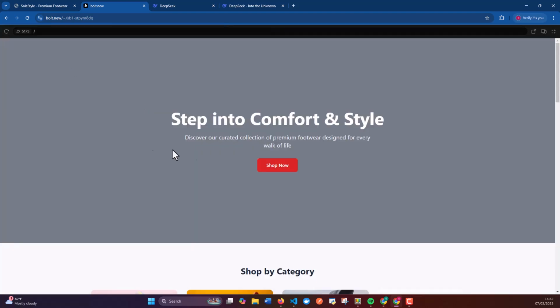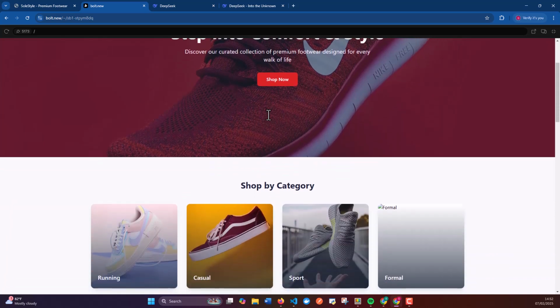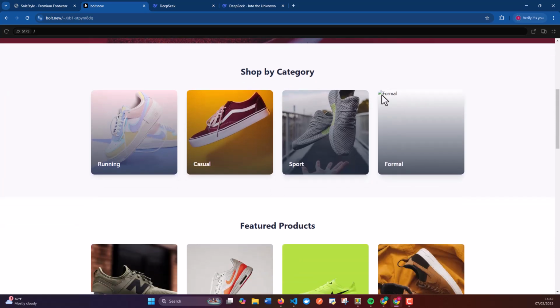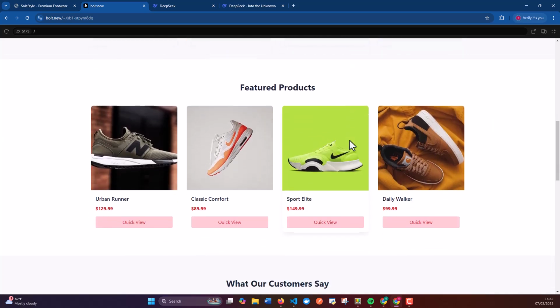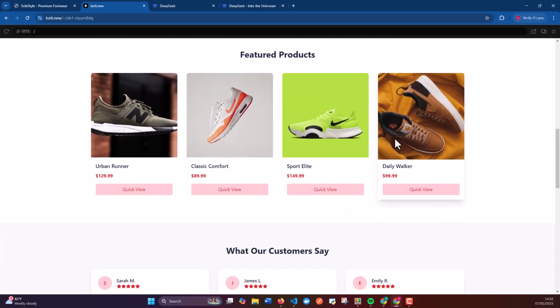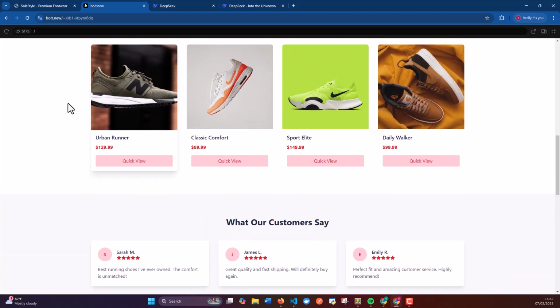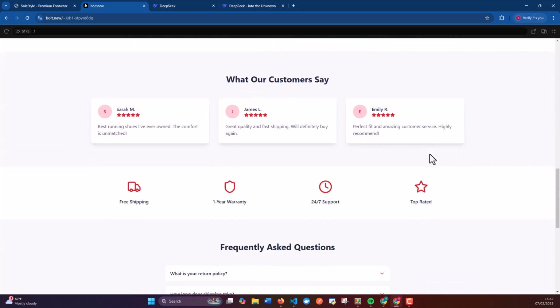And if I maximize this, you can see it has made some updates indeed. And these are all the sections that we required. Of course, there's this image that is not working, but that's okay. And these are really good looking images. And for a good looking website, you can see these hover effects and all that. We instructed it not to use too much of this, and that's why it's using it in a minimal way, but still making it more interactive.